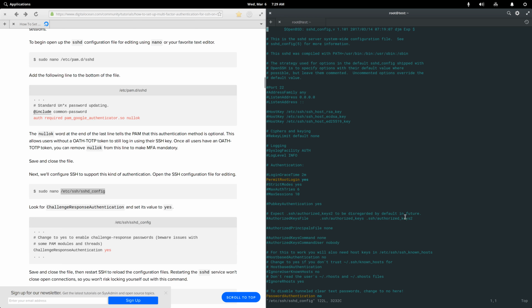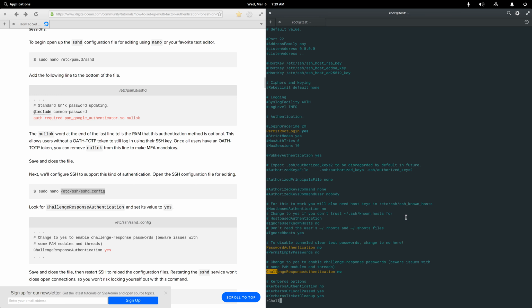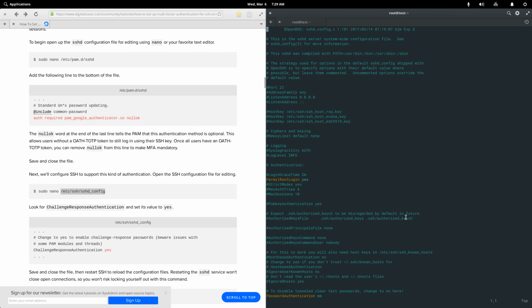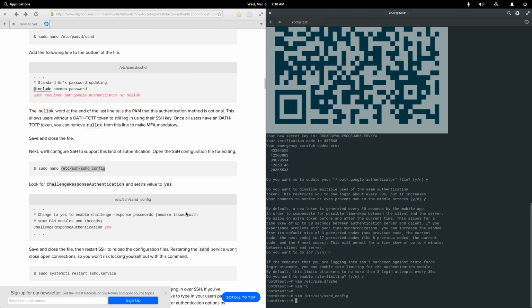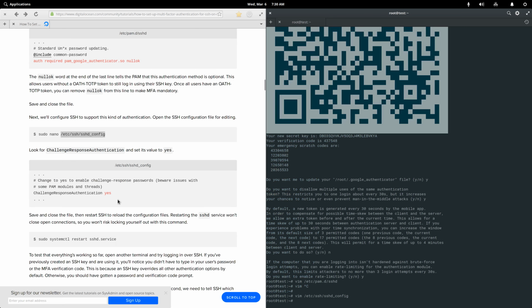This configuration is for the secret token, the OTP that you get. So this allows you to enter it, if I remember correctly.